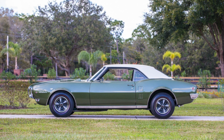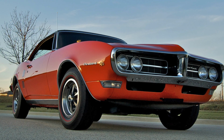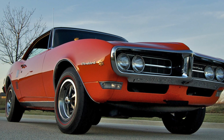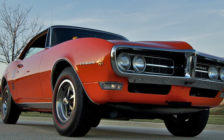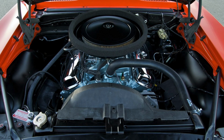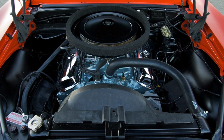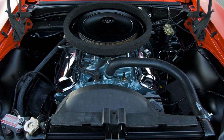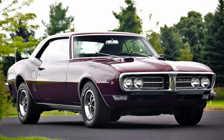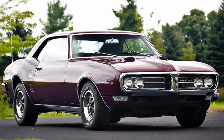And this price looks even better when you compare it to that of the Ram Air package. To get the Ram Air, that was another $600 on top of the $351 that you already paid for the 400 package. So that came in at $3,732, which adjusting for inflation was about $27,500. So at the time, I would have to say that the 400 HO was probably the car to go with, as far as bang for the buck is concerned.